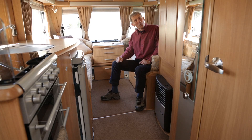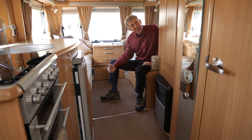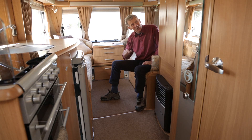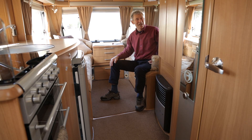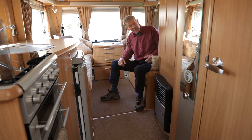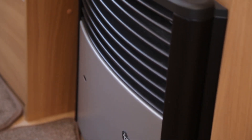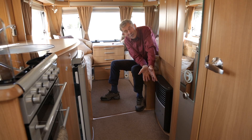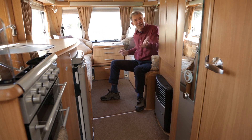When it comes to keeping warm, some of the latest caravans have radiator systems. Others have appliances under the floor with just ducts sending air around, and lovely touch screens with little pictures to get it all into operation. Not in a caravan that's six years old. This one has a Truma wall-mounted ultra heat stove — they're very efficient, run on gas and also on mains electricity. The heat is sent into the van and also through pipes ducted to the far corners of the caravan.